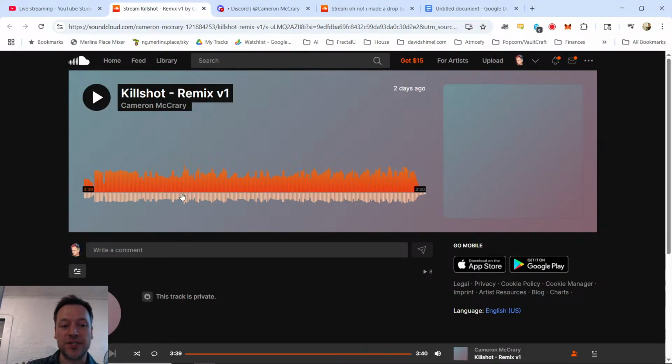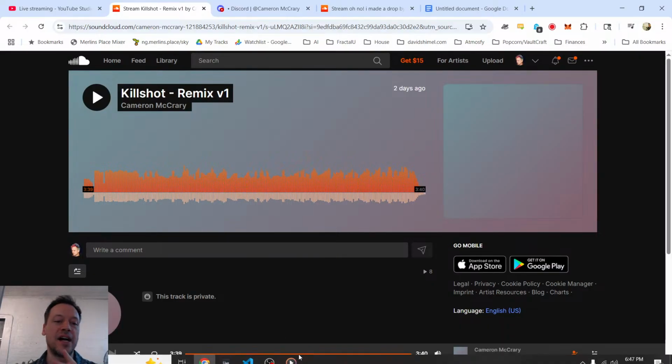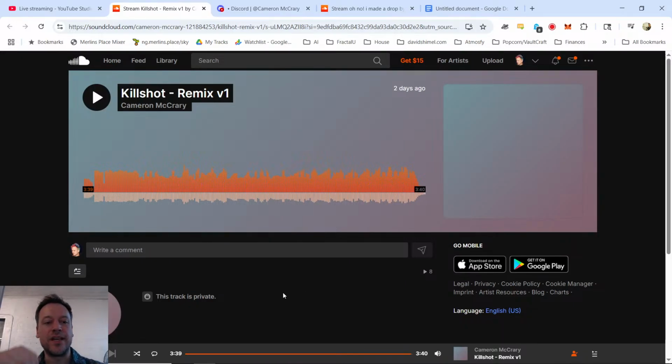The switch from the trap intro to the driving four on the floor beat, I love doing that myself. That's a great technique as well, creating contrast between a driving four on the floor beat and a more hip hop or rock inspired beat. That's always a nice contrast to set up in your track that can help create different sections in your track.